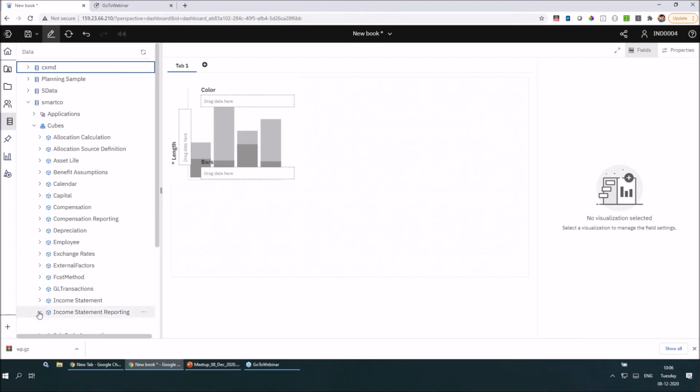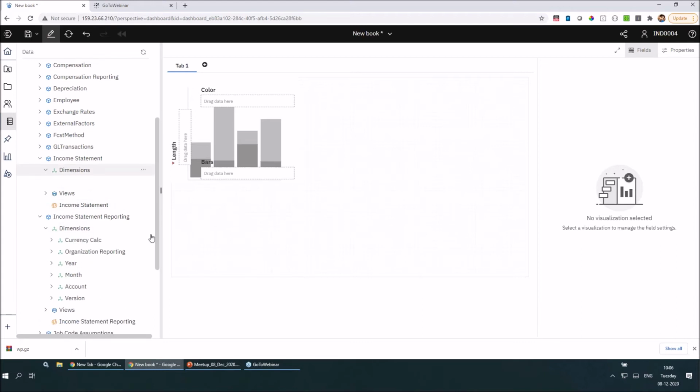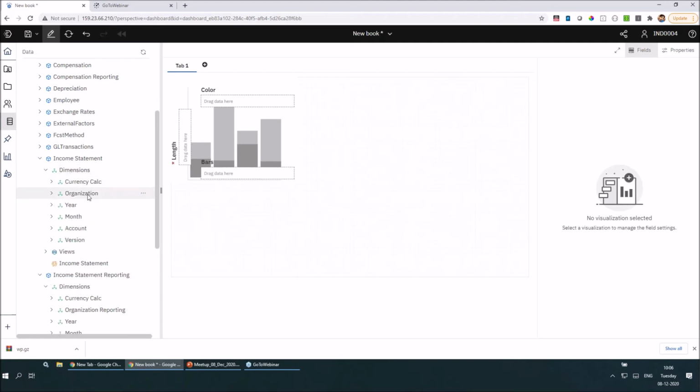So for example, if I want to create one of the stacked column visualizations, I just select that, and from my dimensions I can just bring in one of the dimensions over here to the visualization area.